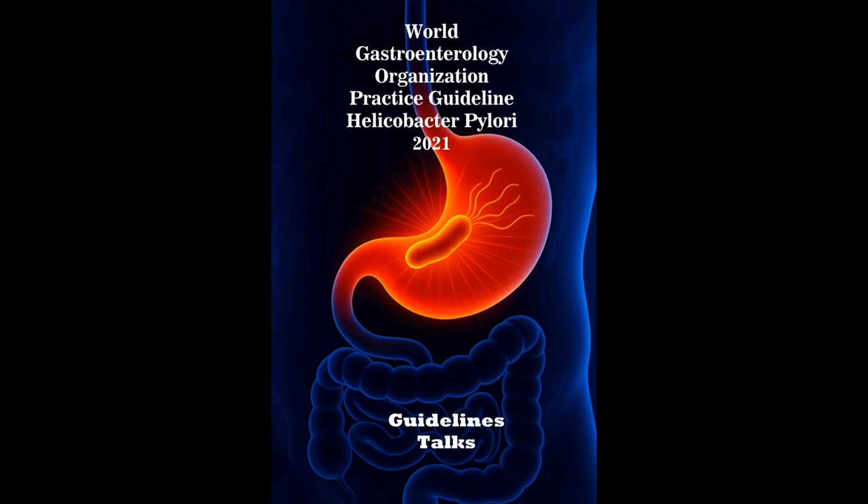Okay, so we've talked about how you get it, who's more likely to have it, and the trends globally. Now let's get into the impact. What kind of health problems can H. pylori actually cause? Well, the big ones, like we mentioned, peptic ulcer disease and gastric cancer, but it's also linked to some other issues.